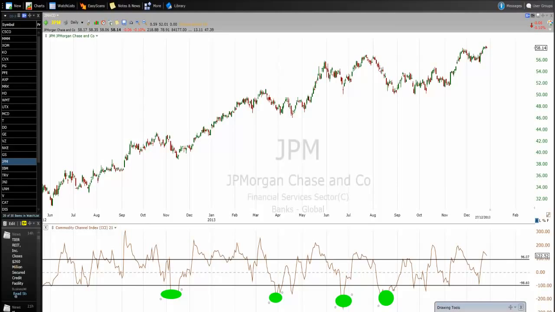Let me say this again. If you are a new trader and you go on the internet, learning about the Commodity Channel Index, you will be told that when the Commodity Channel Index reaches the overbought zone, you should sell. Do not sell. Look for an opportunity to sell. If there is no opportunity to sell, do not sell.